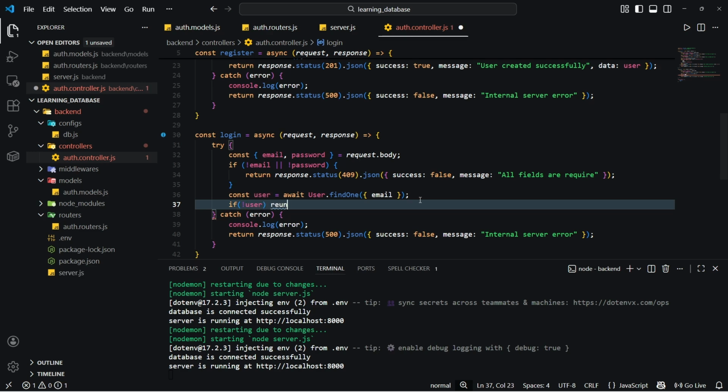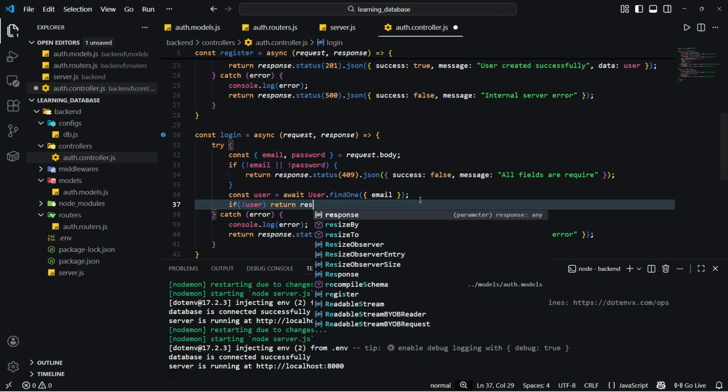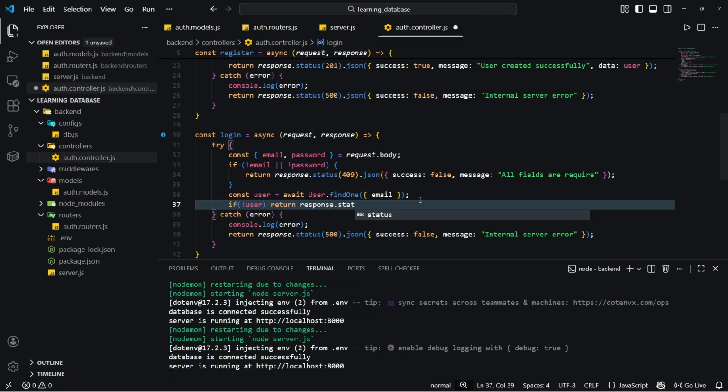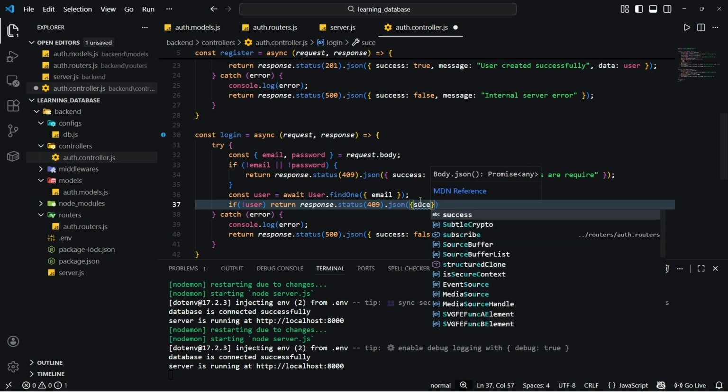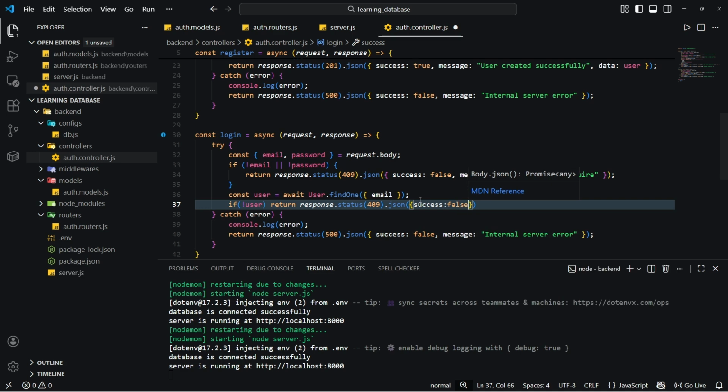then return the response dot status, and here it will be 409, JSON, and success will be false, and the message will be unauthorized access.